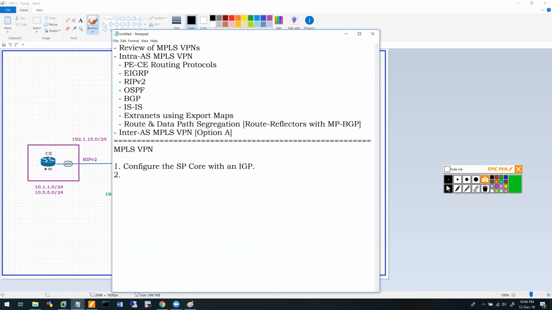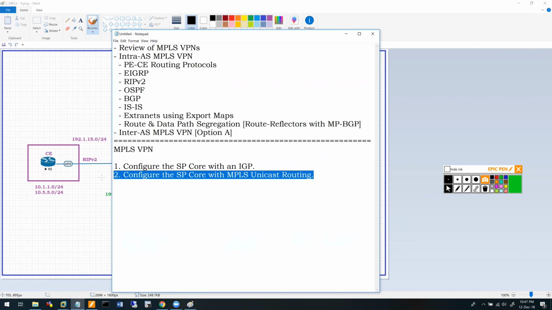Number two, configure the SP core with MPLS unicast routing. Now you need to understand one thing over here. To exchange MPBGP routes from one edge to the other edge, this step is not required.